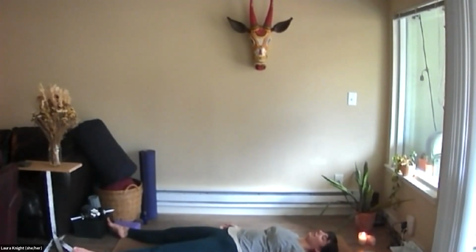If you're comfortable here, you can stay in this Savasana in this space. If you'd like to be guided out, go ahead and begin to wiggle the toes and the fingers. Reinvigorating the breath. Perhaps rocking the head from side to side. Giving the back of your head a little massage.